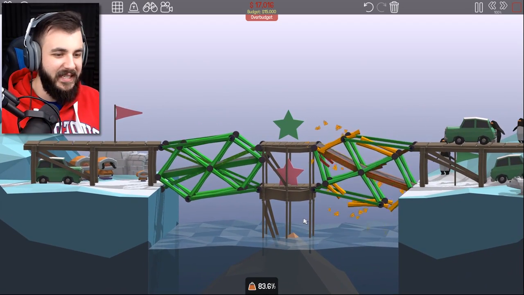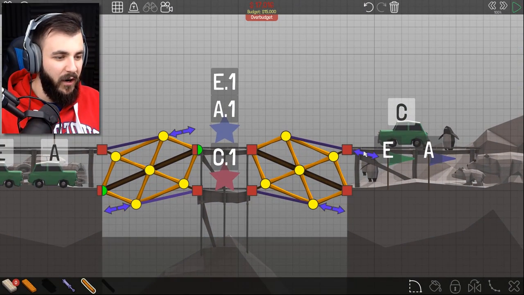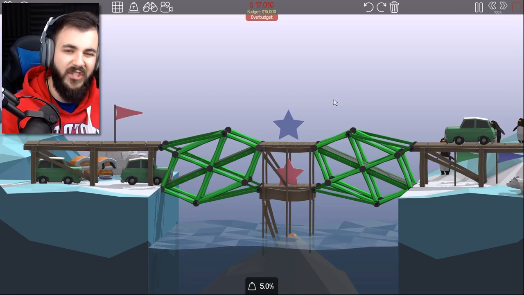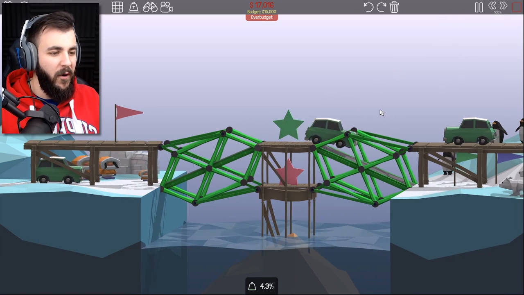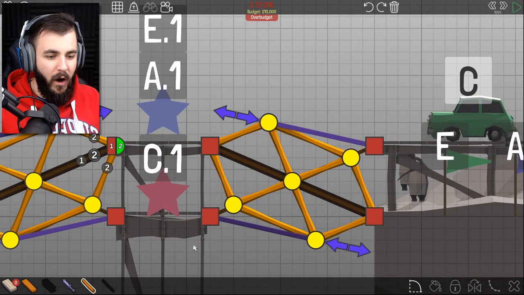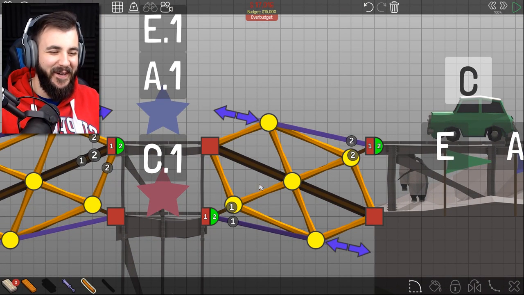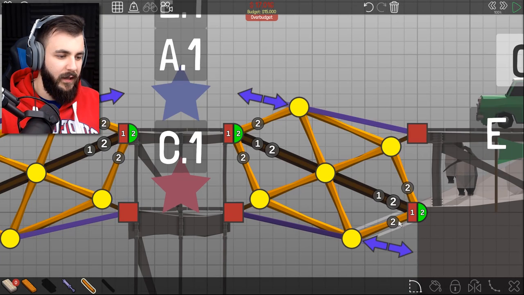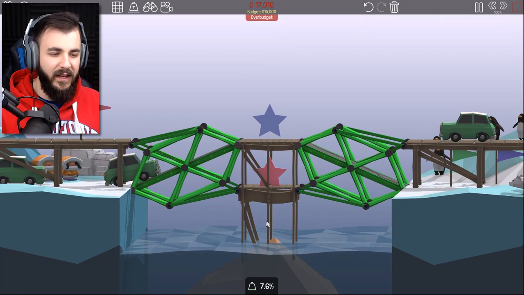Car one makes it. What did I do wrong? What have I done wrong? These here didn't flip, dude. Why not? Let's try it, I guess. Something went wrong. I'm not too sure what went wrong. Oh. Of course, man. Of course. These are gonna change. Something like that, I think.